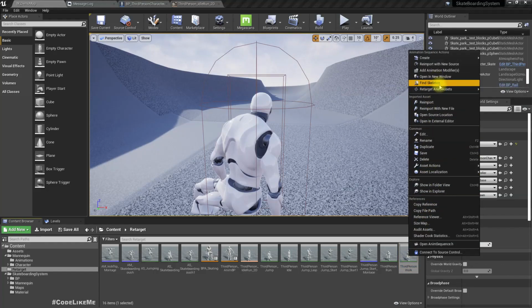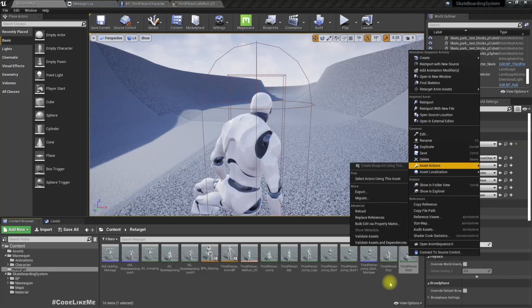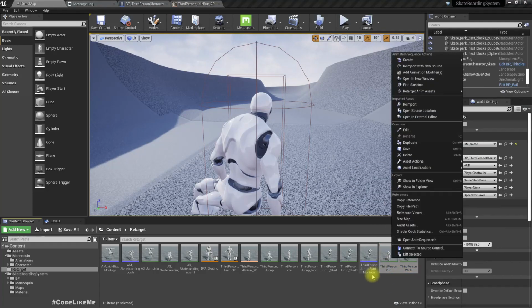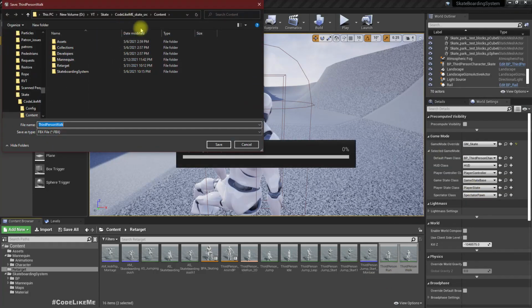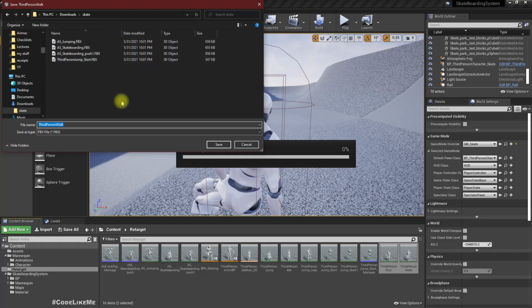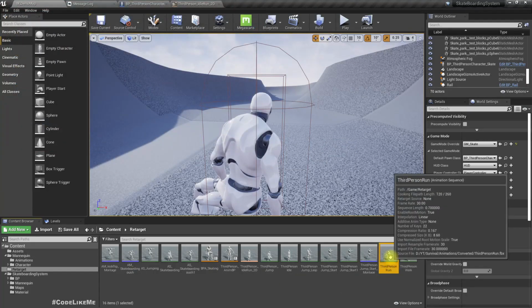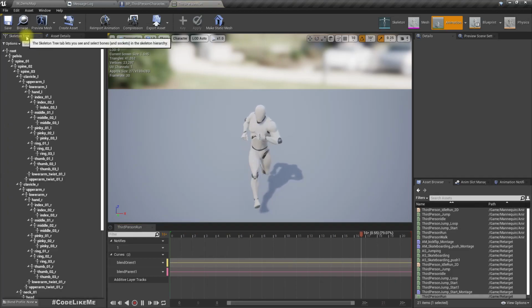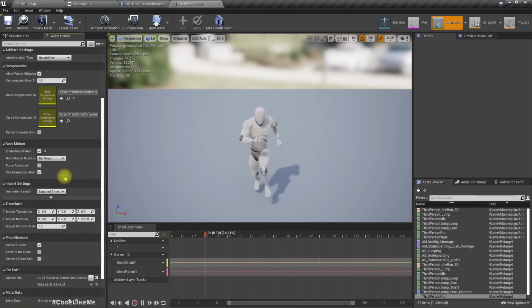Let me export this, walk and run both. And here they should be facing to the right to have proper rotation.